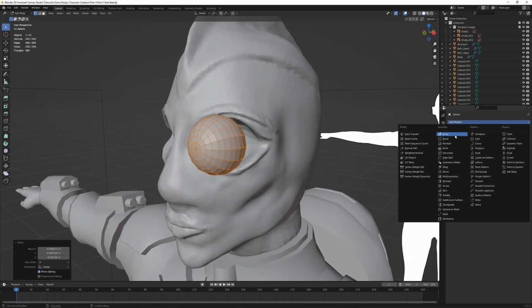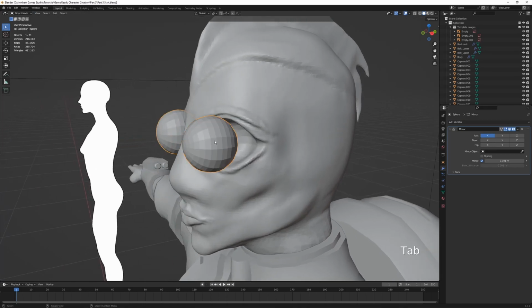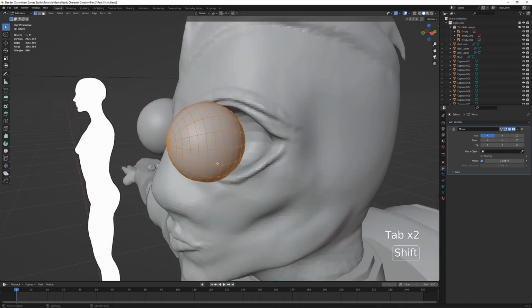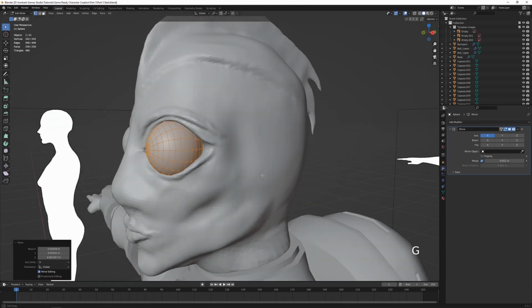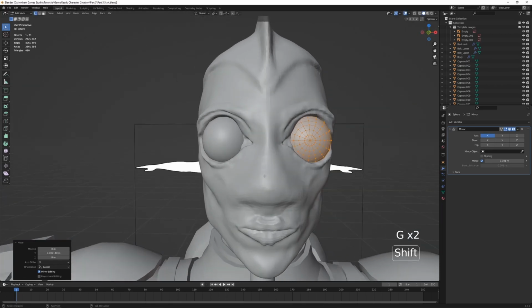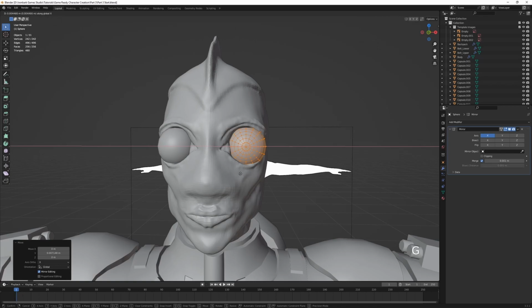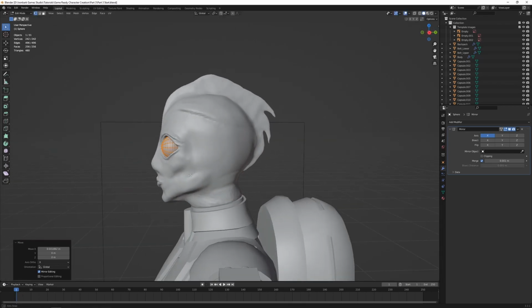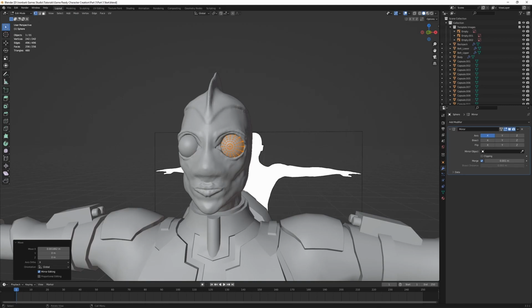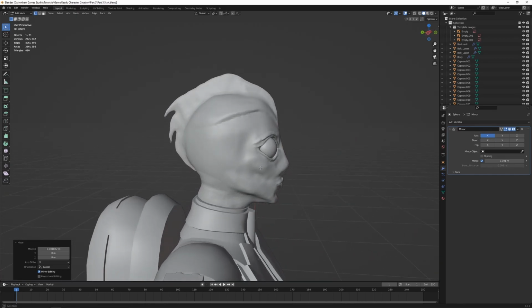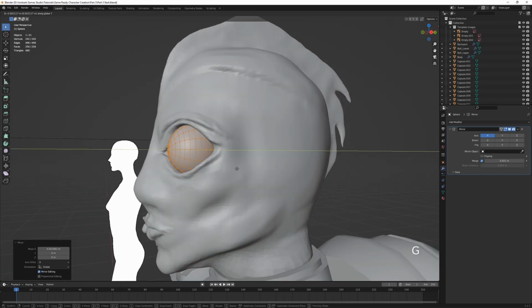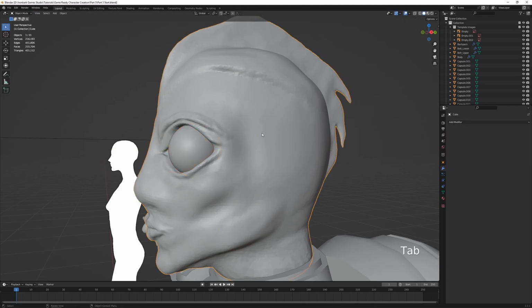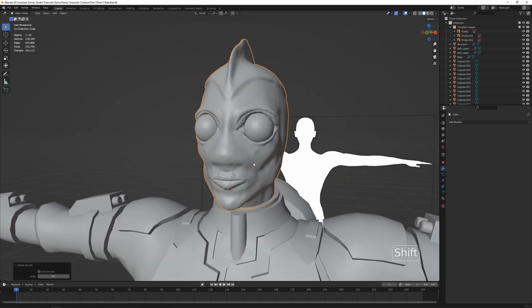And then we'll add in a mirror modifier, and let's just shade them smooth and get them into position. We're going to have to do a fair bit of shaping around the front to get this looking good. I think something like that for now. I might as well just select my head, right click and shade that smooth too, so it looks a bit nicer whilst we're working on it.